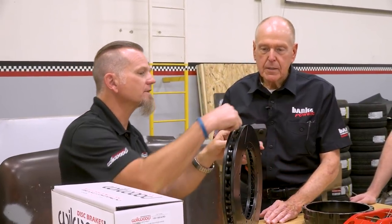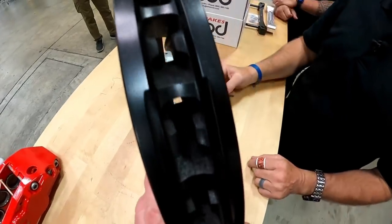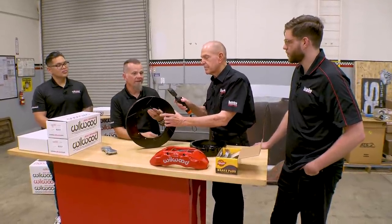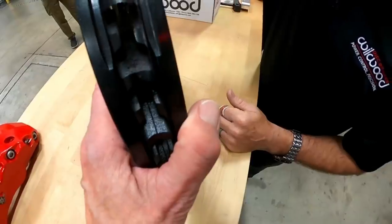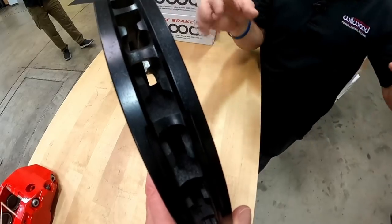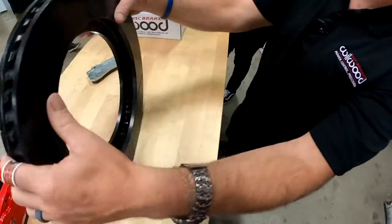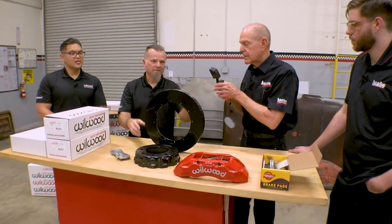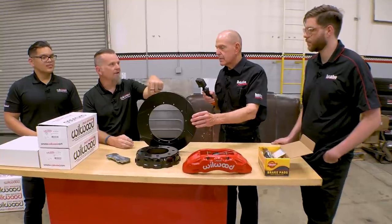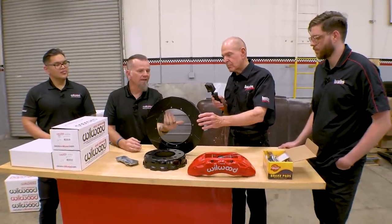Something we were looking at is all the surface area we have down in the veins. We could have made a non-staggered directional vein — and you see how they're directional? The direction gives us a lot more thermal capability to dissipate heat because it's pumping air from the inside of the rotor out — it's like a fan. But because we only did a staggered vein, the air hole is a lot larger volume — bigger cross section — and a lot more surface area inside. There's a left-hand and a right-hand rotor. The rotor spins this way on the driver's side, so air is always directed to the inside and pumped out through the veins. Everybody thinks the air is getting grabbed from the outside — no, this is like a pump.